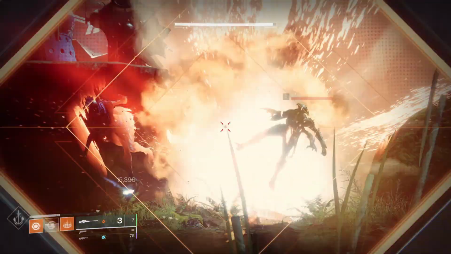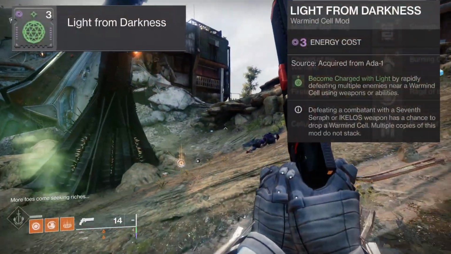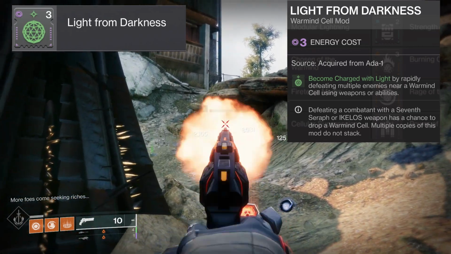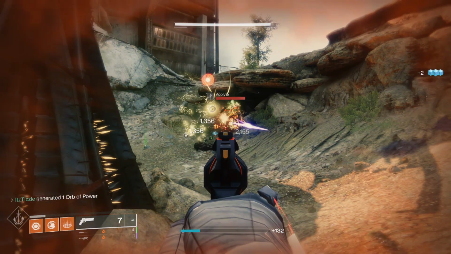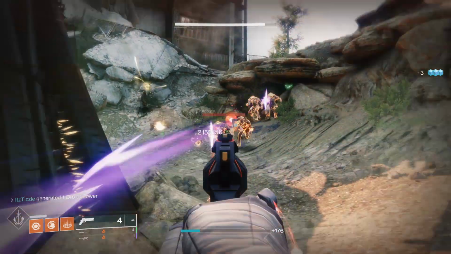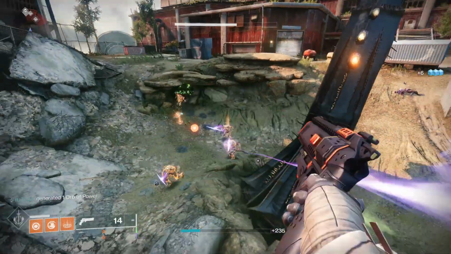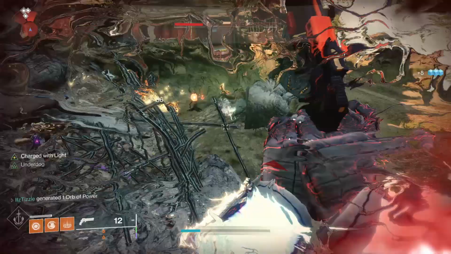That brings us to our last Void Warmind Cell mod, which is Light from Darkness. This mod states you become charged with light by rapidly defeating multiple enemies near a Warmind Cell using weapons or abilities. In my testing, this takes about 3 kills total, as long as it is in rapid succession. Not too bad if you are running a charge with light build and a Warmind Cell build.